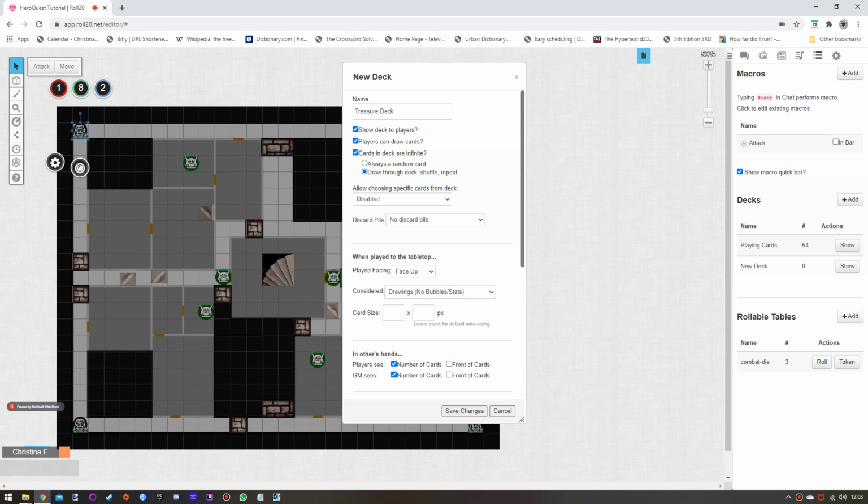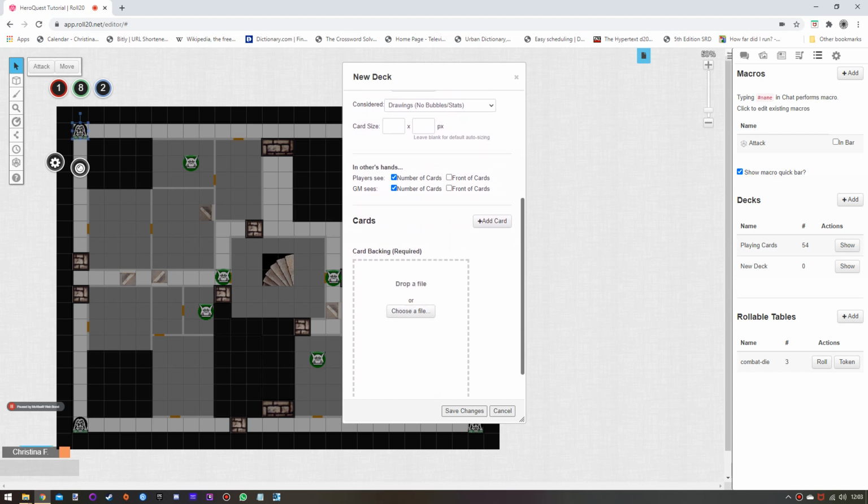So we're going to go with GM, choose, show front. Cards are played face up. You can set for card size, but it's best to leave blank. And then we've got some options for other things.